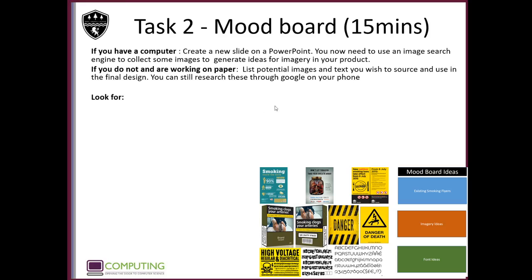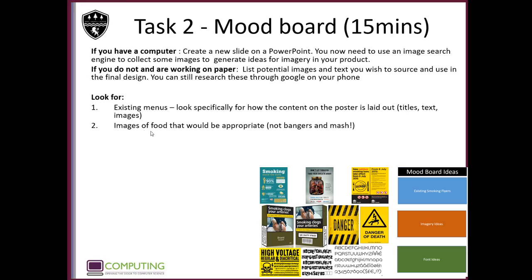Okay, so what you need to look for, the images you need to include. Existing menus. Look specifically for how the content on the poster is laid out, so how the titles, the text, the images are laid out. Images of food that would be appropriate, so not bangers and mash. Images linked to Valentine's. Think of what images you think of when you think of love? Think of Valentine's Day, Cupid maybe. Colour schemes that are linked to Valentine's. Fonts that work for Valentine's, so the text style.